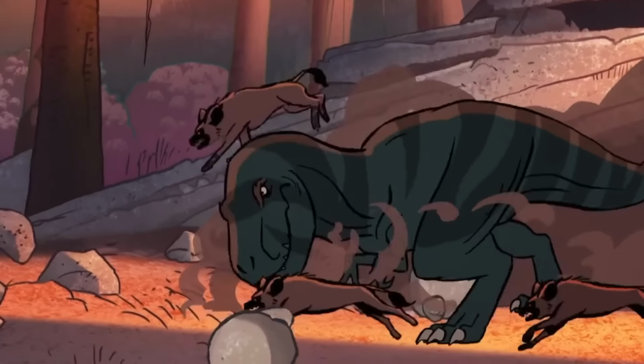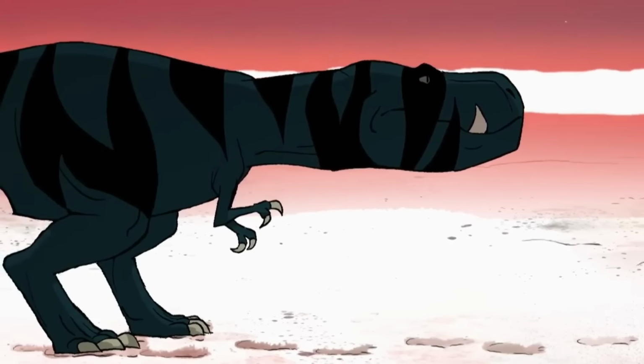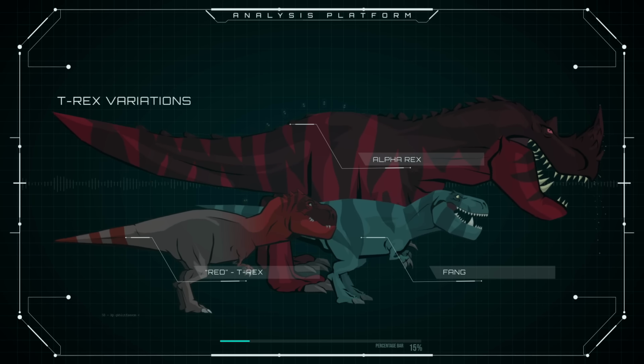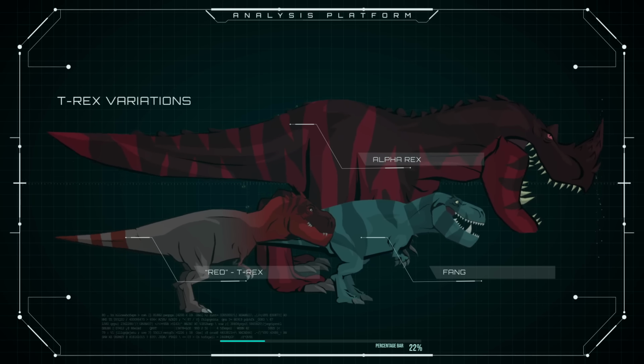Rexes in this show, however, are given what we like to call the primal treatment, in that they aren't anatomically similar to real-life Rexes. These predators in this show vary in size, shape, and physical attributes. But what does it feel like to get killed by these animals?